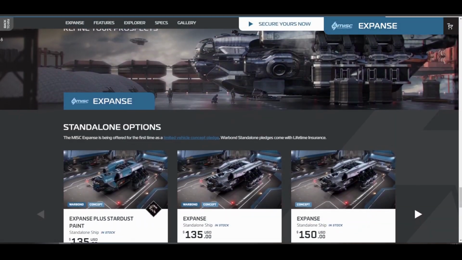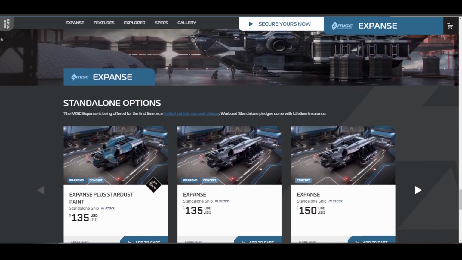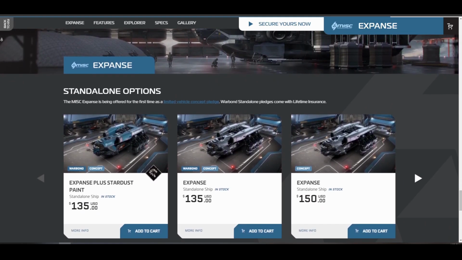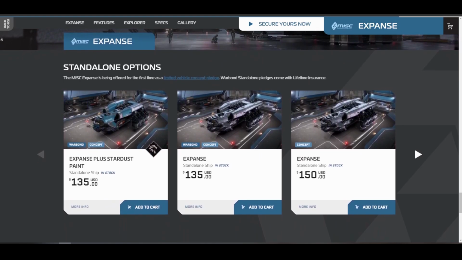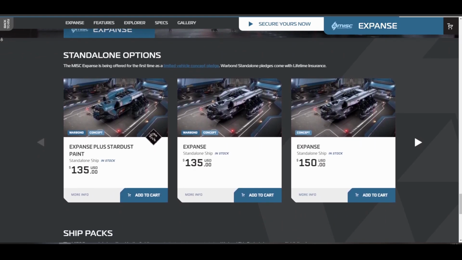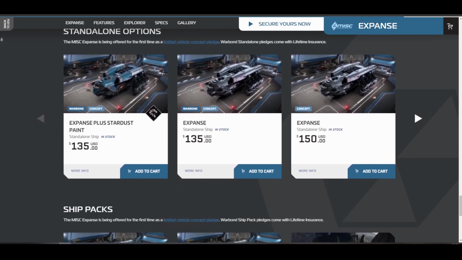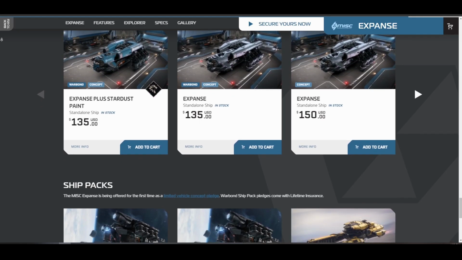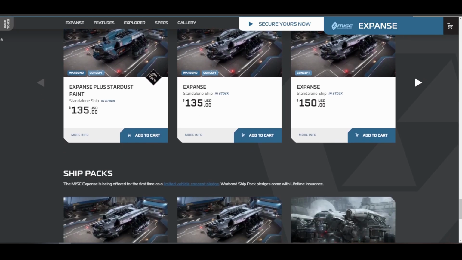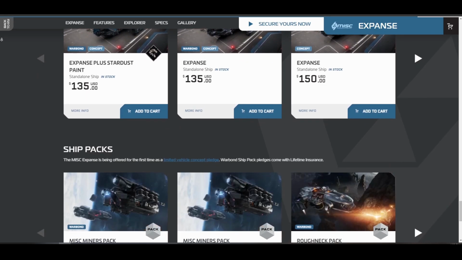Also on Tuesday, we got the release of the Misc Expanse, finally released for sale. The pre-sale for Concierge came on Tuesday with a war bond of $135 US, which included the Concierge Stardust paint, which is a muted blue color and looks surprisingly nice. Standalone price is going to be $150 US, and I think that was exactly what I expected for the Expanse. Being that it's a partnership to the Prospector and all true rights, I think the price point really hit the nail on the head.